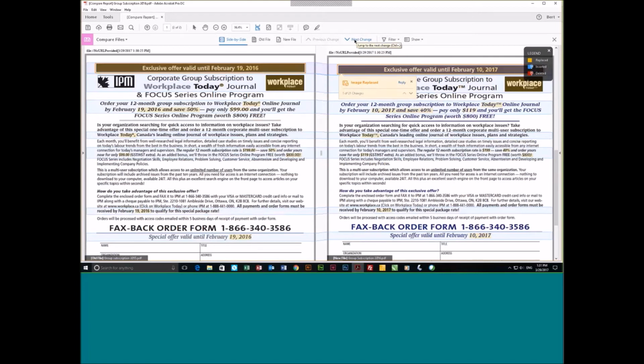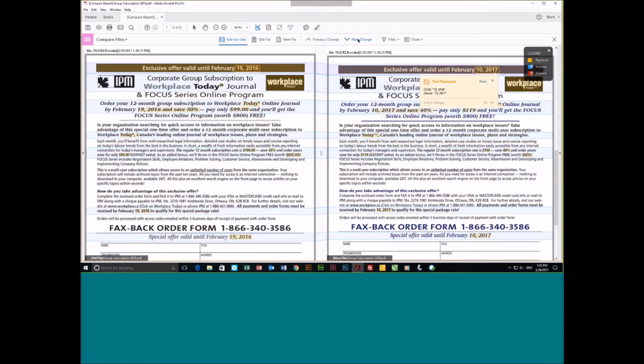Now, the very first one here, it tells me the image was replaced. Oh, okay. And you look at the left one, and you look at the lines that are drawn between the previous version and what's now. Okay, they changed the date and actually the color on here. And the image, it was an image, so it's replaced. Now, if you want to tackle these one at a time, you can click on them individually and see what the changes were. Or if you want to get a nice overview, you simply click the Next Change button at the top of the dialog box.